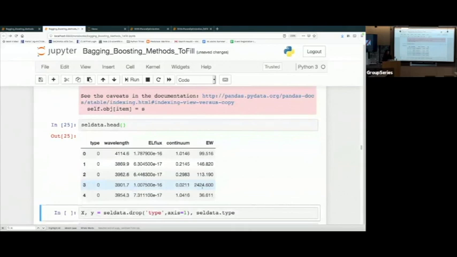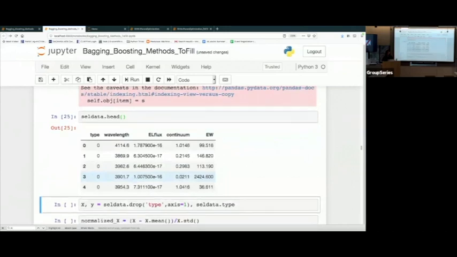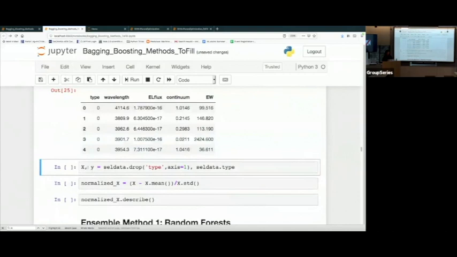And so I have to define an x and y, so this will be like features and target. They need to be in 2 separate arrays. And so I'm going to call them x and y. So x and y are my cell data array, where I'm dropping the type column, because it should go in the labels array. And then cell data.type becomes my target variable. Yes? And then I'm doing another thing.